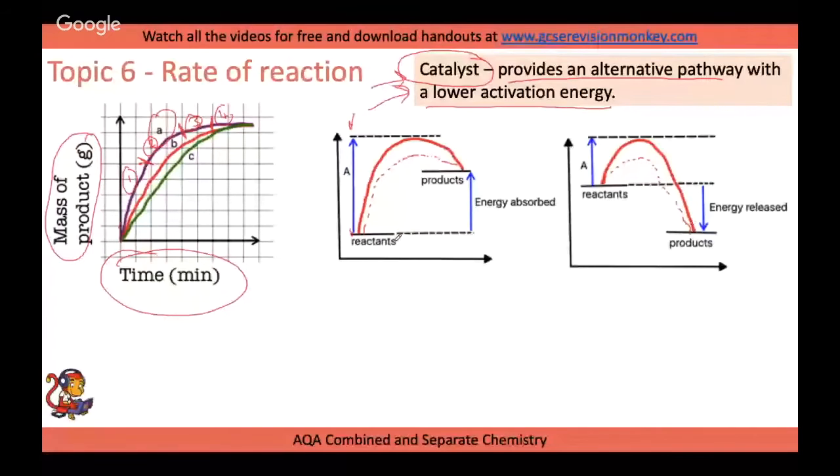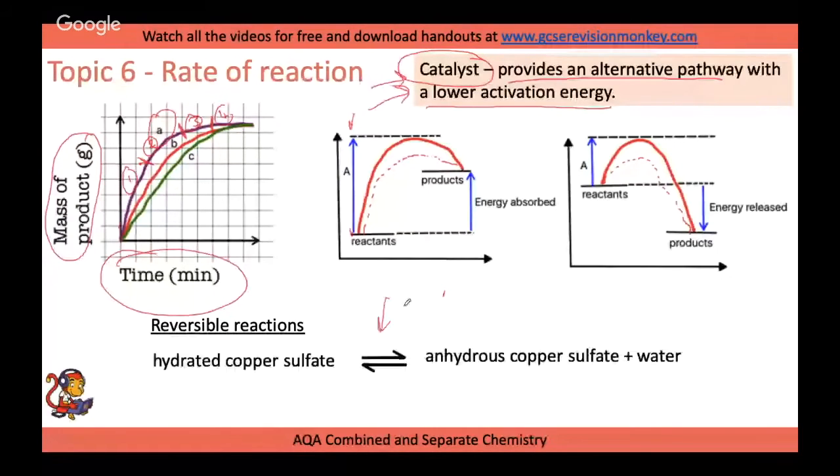Reversible reactions are reactions whereby the reactants make products and then the products can react again to make the reactants. The symbol for a reversible reaction is here, and you will have to be able to draw that in the exam. And one example that they talk about in the specification is hydrated copper sulfate. That's got water in it. So think to yourself, the one that's hydrated with water is blue. And then that will break down into anhydrous copper sulfate. That's a posh word for just saying the water's gone. Okay, anhydrous copper sulfate, which is white, and water is released.